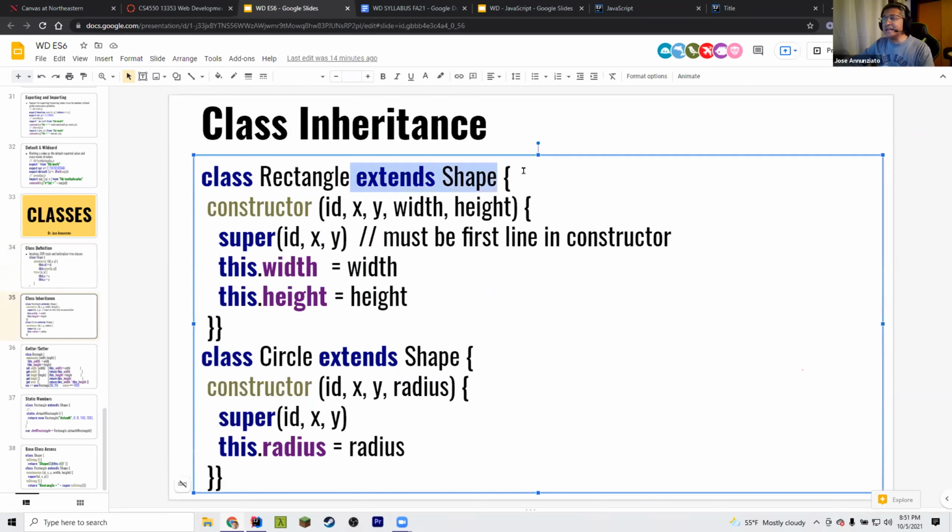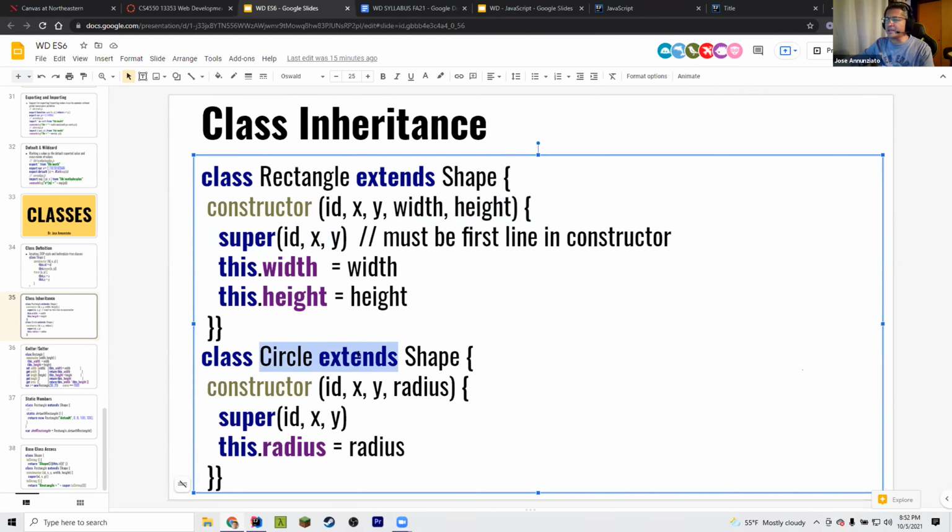You can also extend shapes. You have full-blown inheritance, where top-level base classes declare functions that other classes can inherit from. They can either override, overload, or use the super versions of their parents. So here, the constructor can call a super constructor that might have been declared by shape, and then declare new attributes that are specific to the rectangle, with width and height, but then use the constructor of the shape, which was only X and Y.